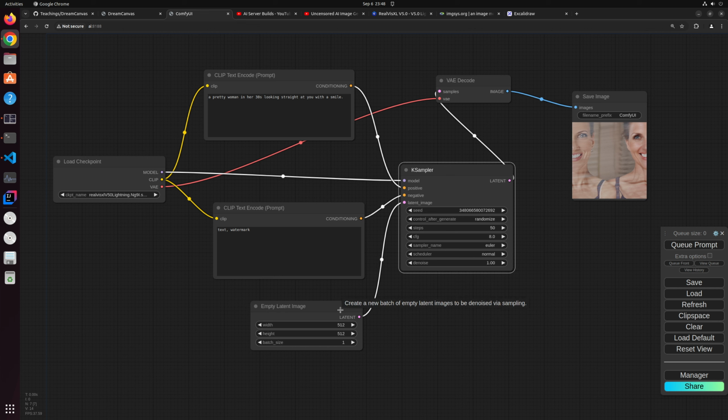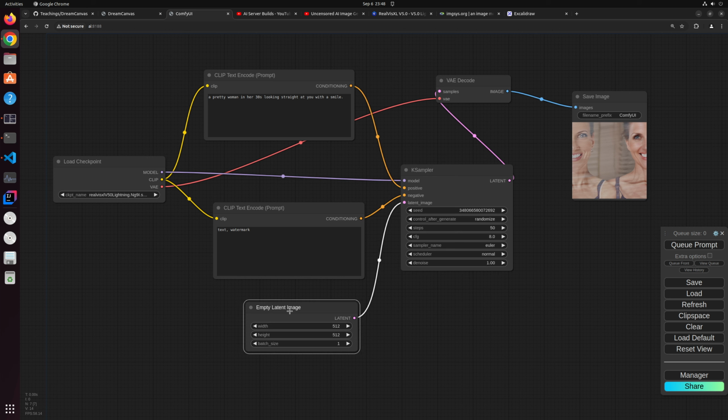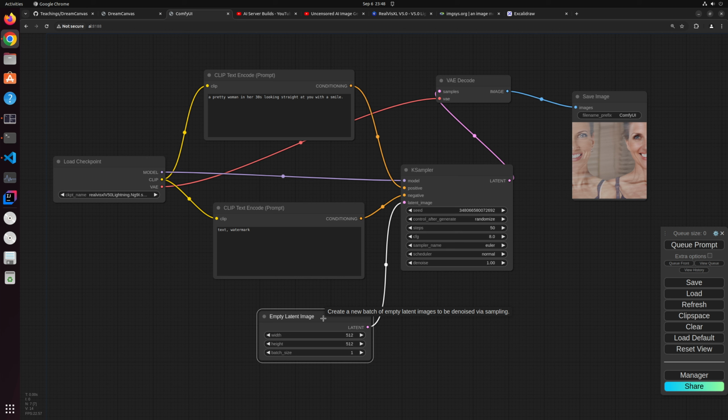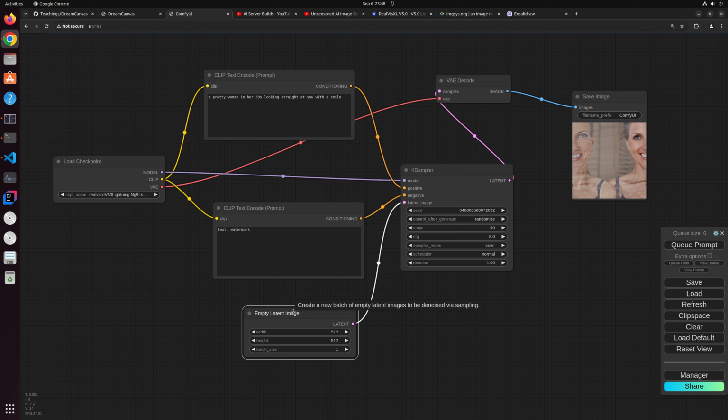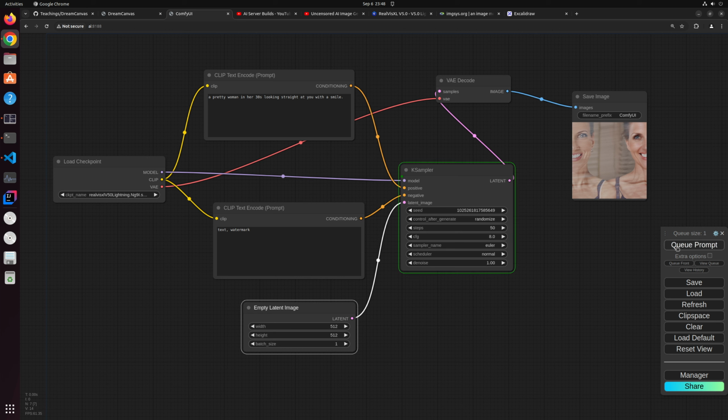Now, if you were starting from an actual image, so if you had something to begin with, in which case it's a slightly advanced thing where you will not use this particular box, you'd use something else, and then you can choose a different denoise value. But for an empty latent image, a denoise value of 1 will generally always be selected. So changing it to 1, clicking on the Q prompt, you will see that you will have an image over here.